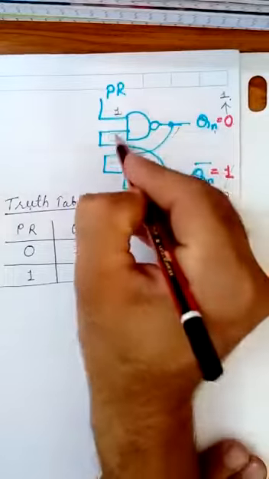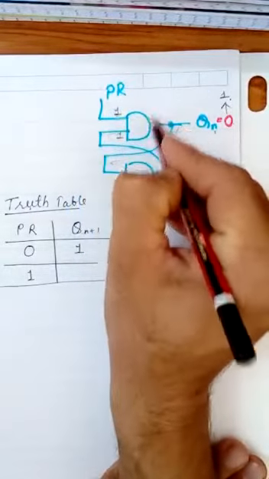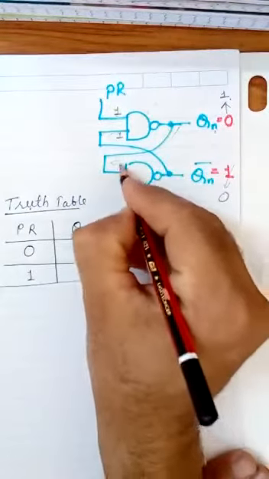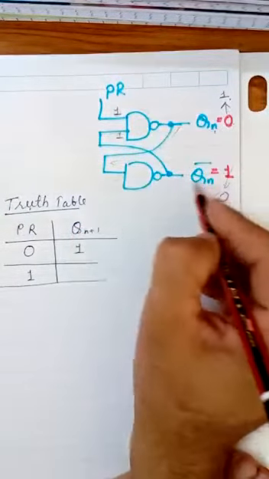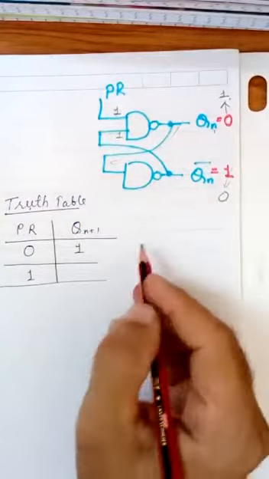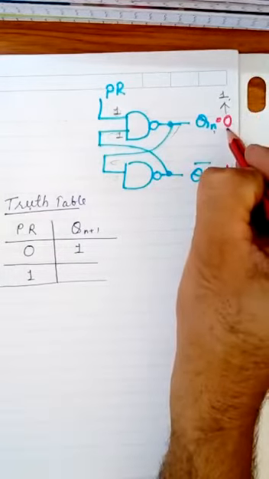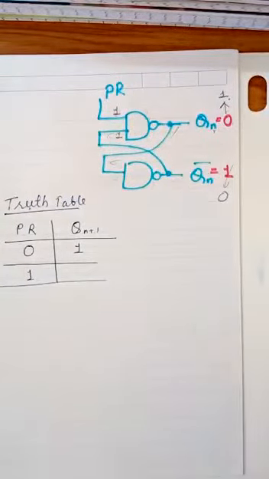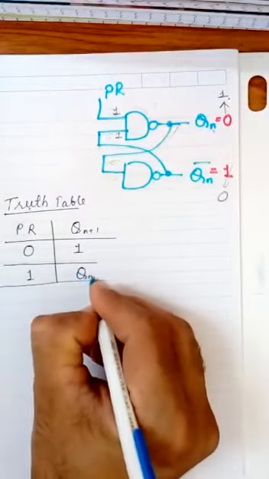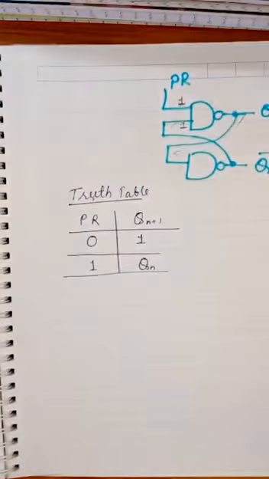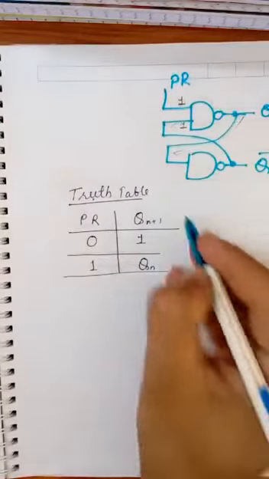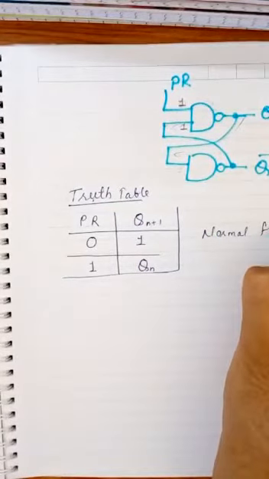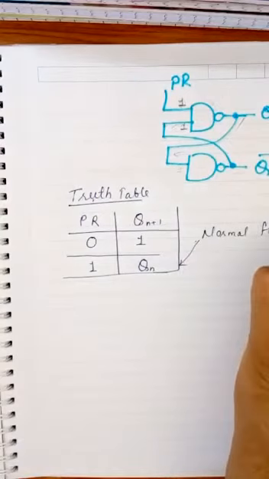This 1 goes to this 1 and this is 1 1 1, it means this remains 0, and if this 0 comes here, then the output will be 1, and in that case if its previous output is 1, then this is 0. It means there will be no change at the output. It means this flip-flop will remain in its previous condition and work as a normal flip-flop. In this particular case, normal flip-flop.